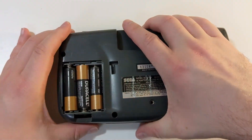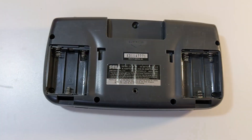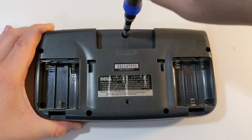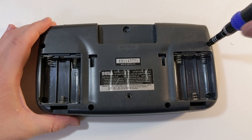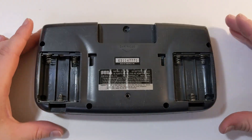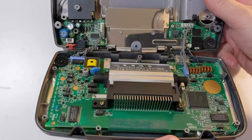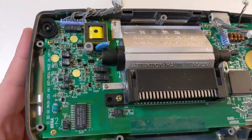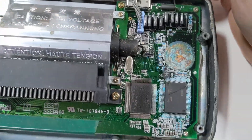I have a pretty good idea what's going on, so let's go ahead and take this system apart and see if we can fix it. I'll start by removing the batteries. There is one large Game Bit screw in the cartridge slot of the Game Gear, and six more Phillips head screws that hold the system together. After removing all the screws, the Game Gear opens up from the bottom, hinging open like a book. This Game Gear looks pretty clean on the inside — thankfully there's no signs of battery corrosion.